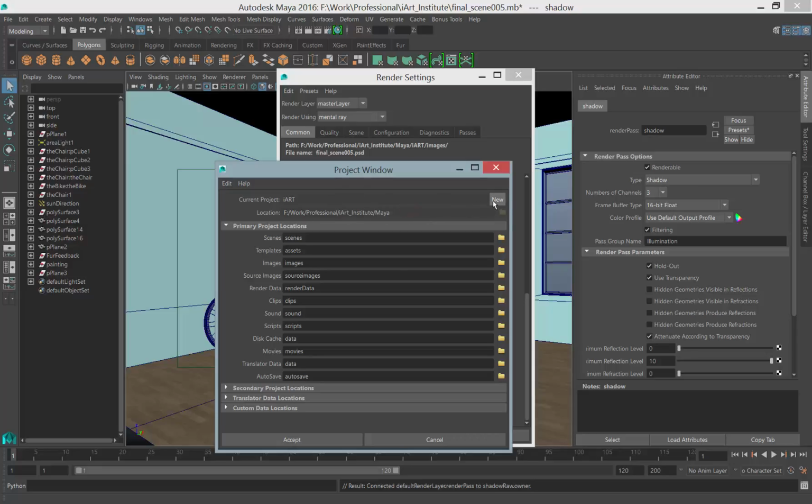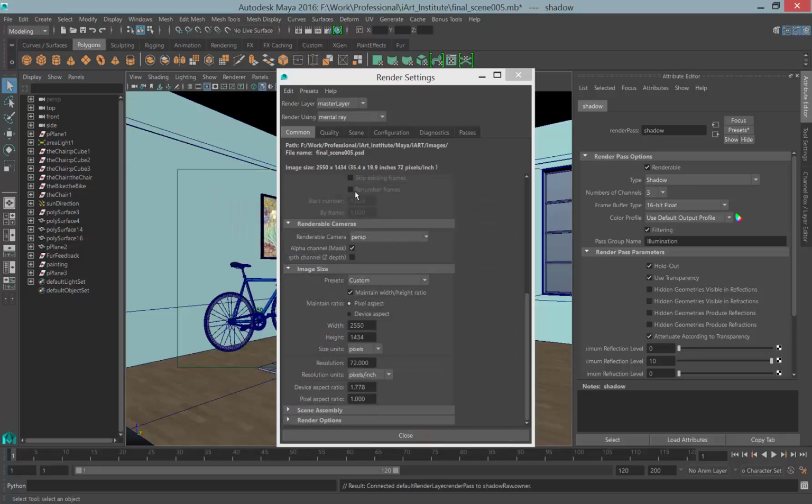So here you have to click New, name your project, and then it's actually going to ask you where you want to put these files. So I've moved mine off the main system drive into my work drive, like this. And so once you click OK, that is where it's going to put the files. So you're not going to have to manually save these anymore. You're just going to click Render, and it's going to appear in that folder.